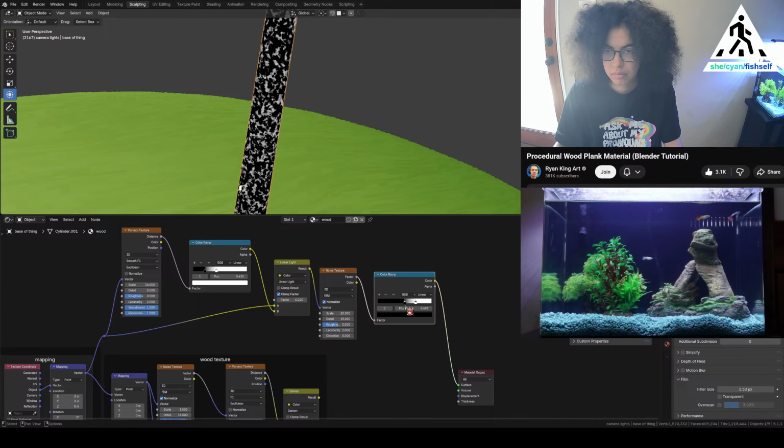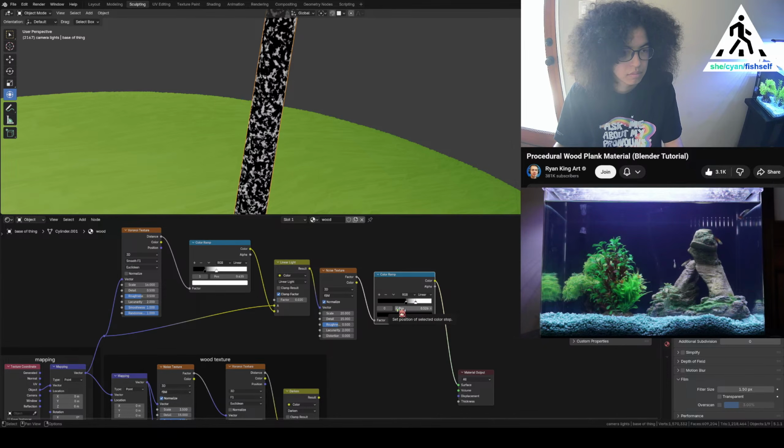Now there's a problem with this, and that is that there's lots of little noise here, and I want to just be able to see the knots, but I don't want to be able to see all these little bits of noise. So what we're going to do is create a mask and basically mask out these other spots so we can just see where the knots are.